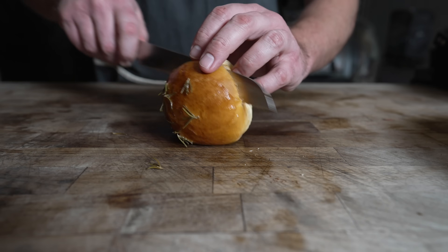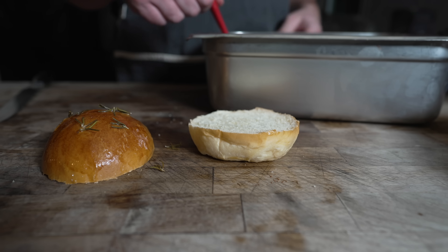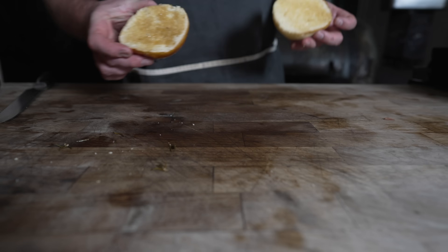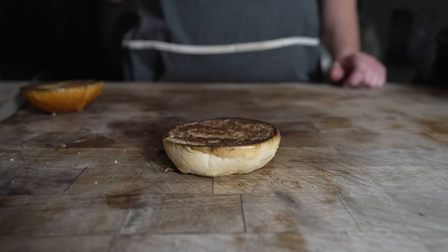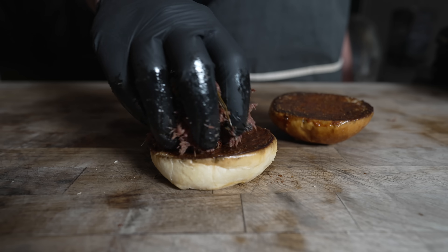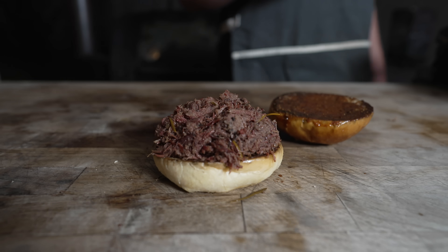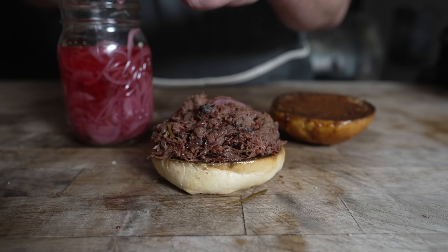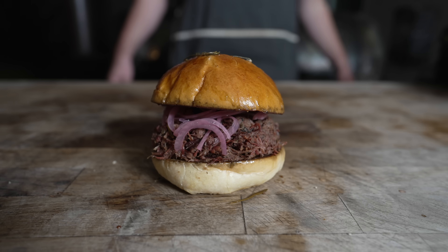Beautiful bun — so light, so squishy. And just because I'm feeling naughty, I'm going to grab some of that confit fat we strained off the venison and paint the bun with it. Then we toast these off in the Chud press real quick. As far as the sandwich goes, keeping it pretty basic — some pickles, some Leroy and Lewis beet barbecue sauce. Oh yeah, love that color. Followed by a nice healthy mound of our beautiful garlic-confit, herb-infused venison. And then for some acidity, some pickled red onions — I make these all the time on the channel, super easy and great to have on hand. Top it off with our beautiful rosemary bun, and there we go. My venison barbecue sandwich is complete.